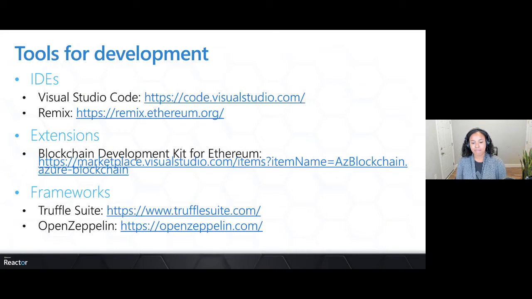I'll just take a moment to highlight the tools for development. The tools are going to be Visual Studio Code, which I'm going to be focusing on primarily. There's also Remix IDE, so I definitely want to show this off. Remix is a browser-based IDE, which is immediate to get started with. You don't need an account or anything. You can just go and explore how to write smart contracts, how to deploy, how to create your own networks there. That is a really awesome tool. So if you want to follow along and you don't have Visual Studio Code or don't want to use it, I would check out Remix, and you can see how easy it is to use.